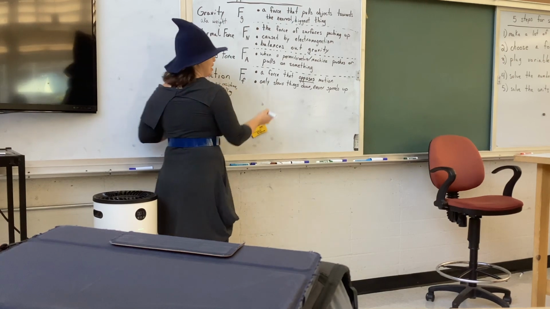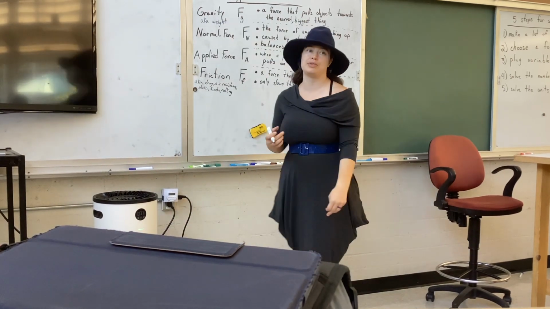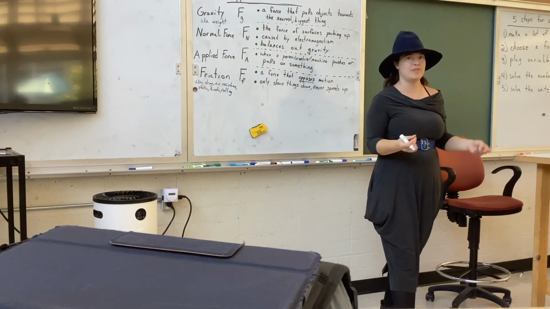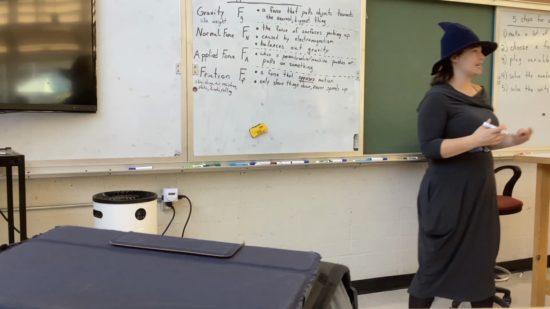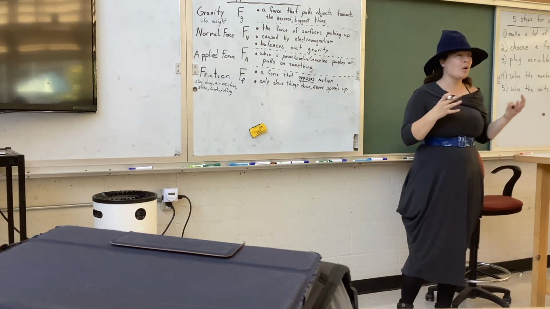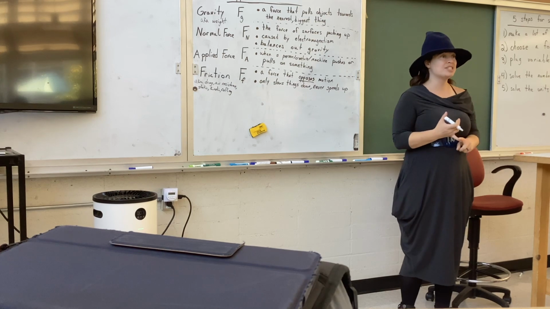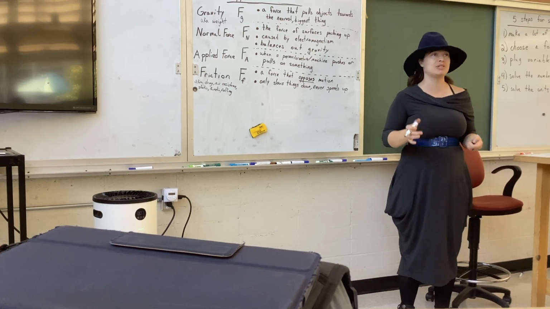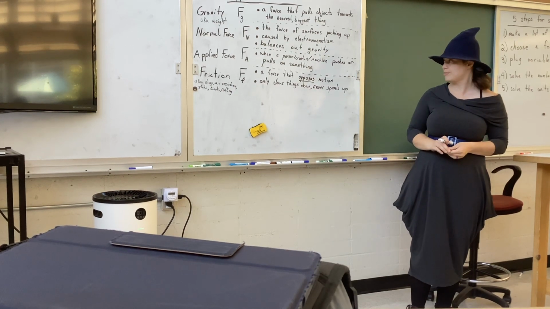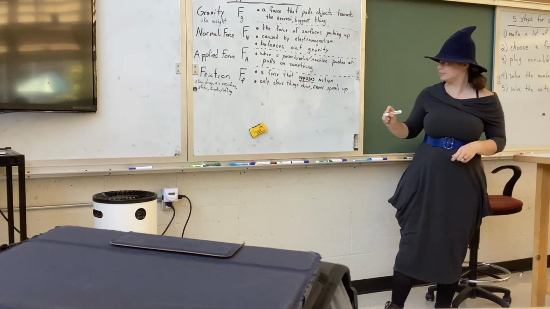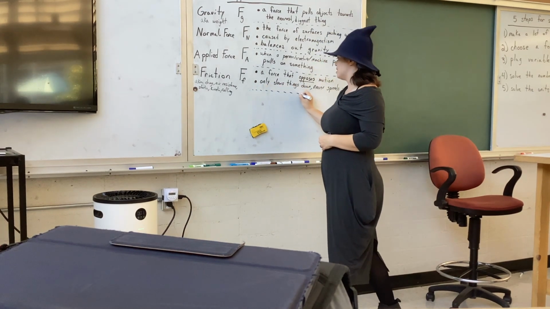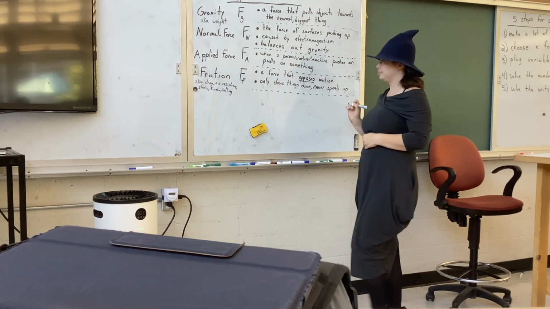How strong friction is can vary slightly depending on whether something is sliding across a thing, whether it started moving or it's already moving, whether it's on rollers or not, etc. All those things can impact how strong the force of friction is. But the important thing here is that it's a force that opposes motion. It's always going to be trying to slow you down. That's what friction is. So we're going to think of air resistance as a type of friction in this class.